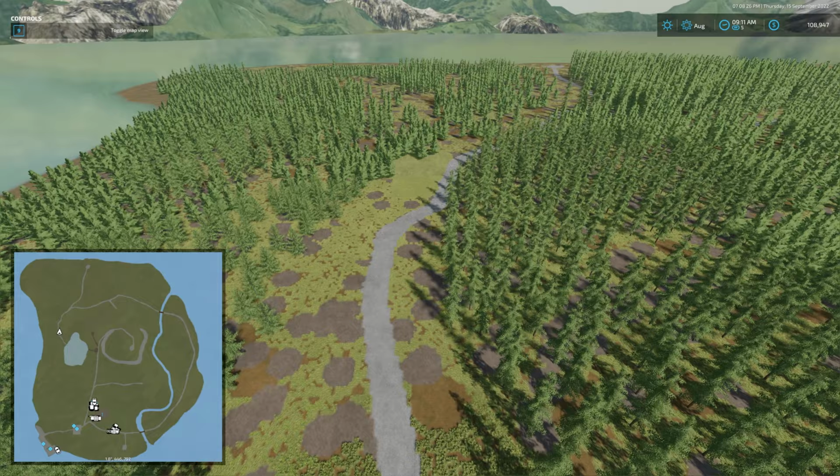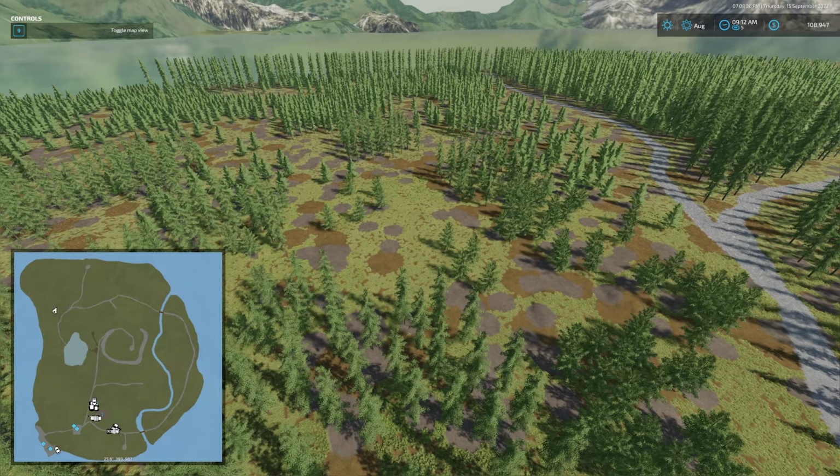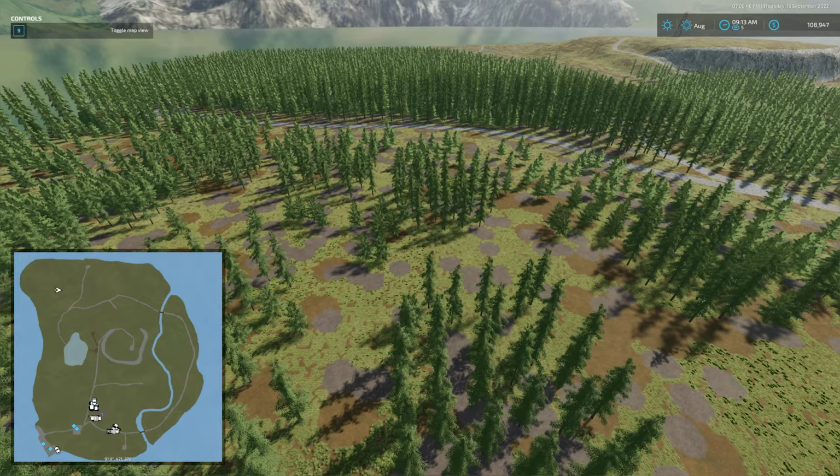We are going to give the map a full point with respect to having built-in sell points for all the base game crops, production outputs, and animal outputs. While we have predominantly a forestry map here, we can indeed sell anything and everything that we could make base game on this particular map. So we are going to give the map a full point there.